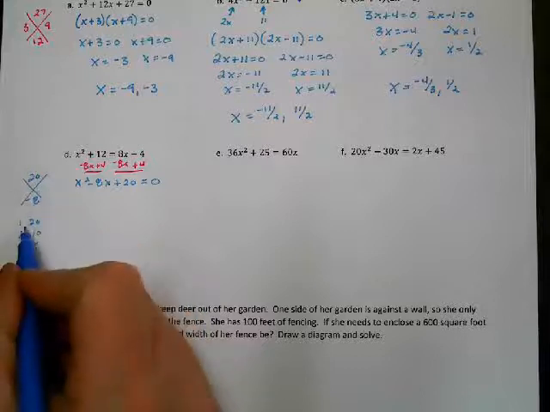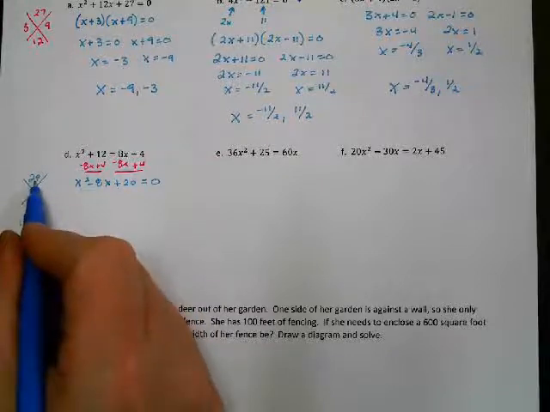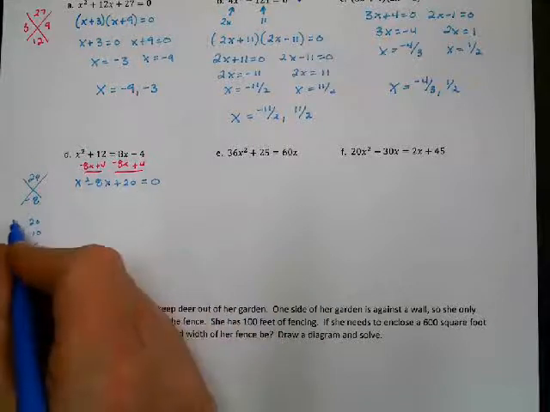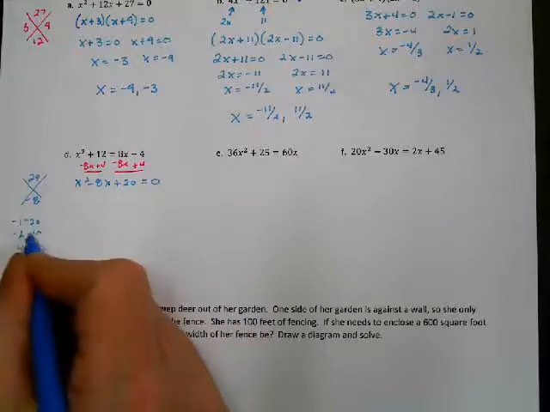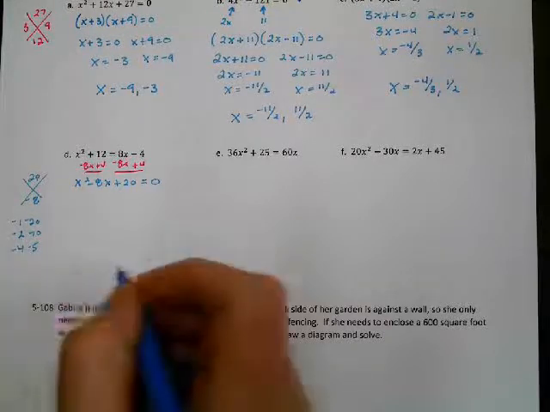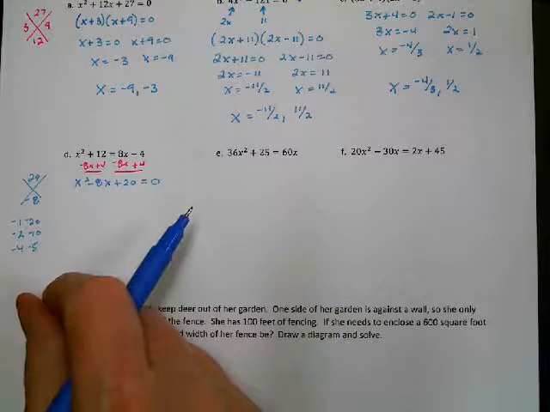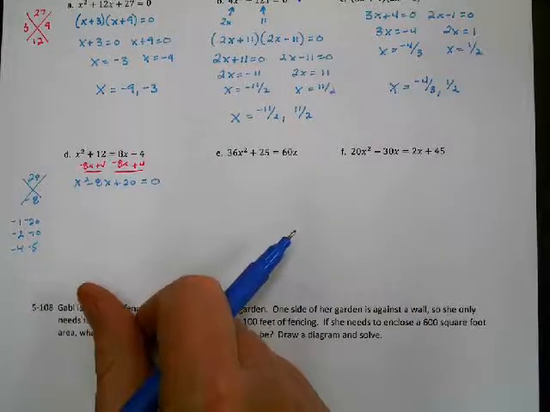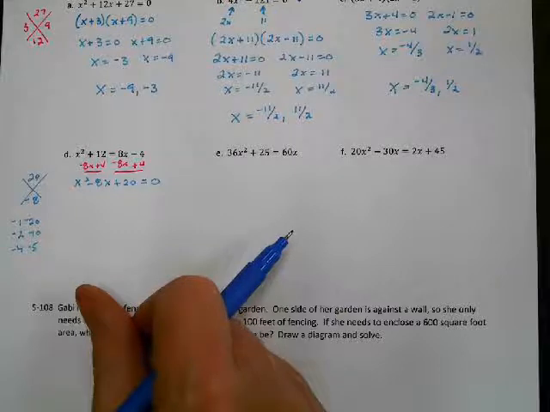They both have to be negative because we're multiplying to give a positive 20 and we're adding to give negative 8. So yeah, this doesn't work. These would both have to be negative. This gives you negative 21. This gives you negative 12. This gives you negative 9. None of them give you negative 8. I can't do the principle of zero products because it doesn't factor.